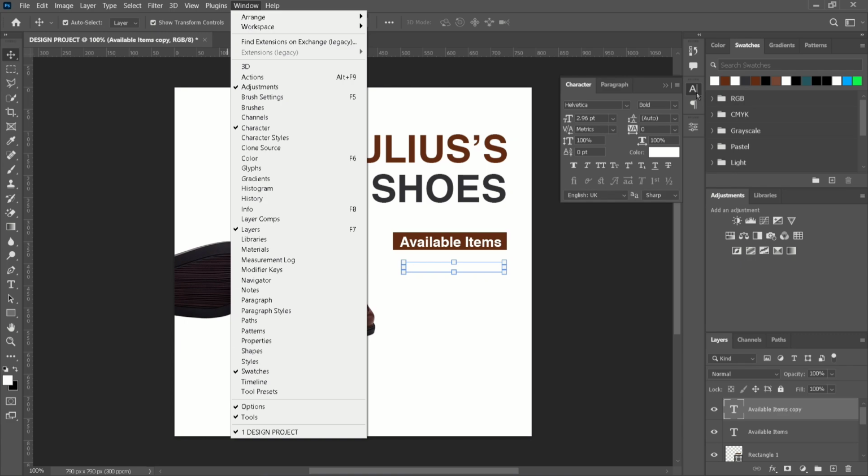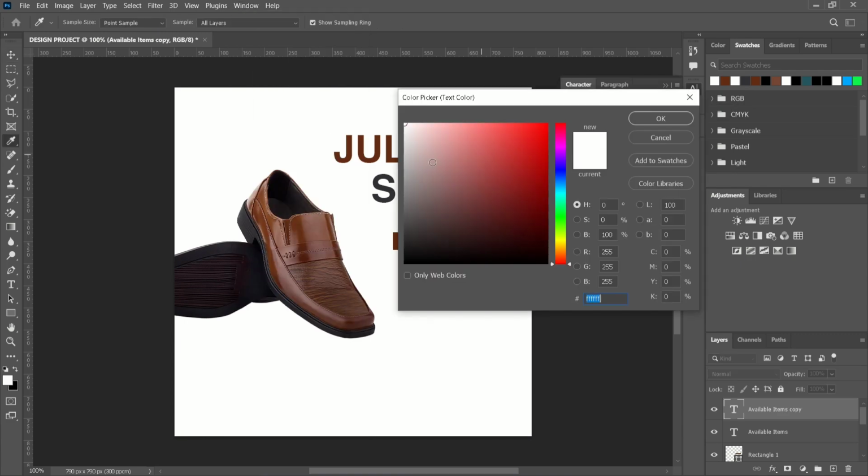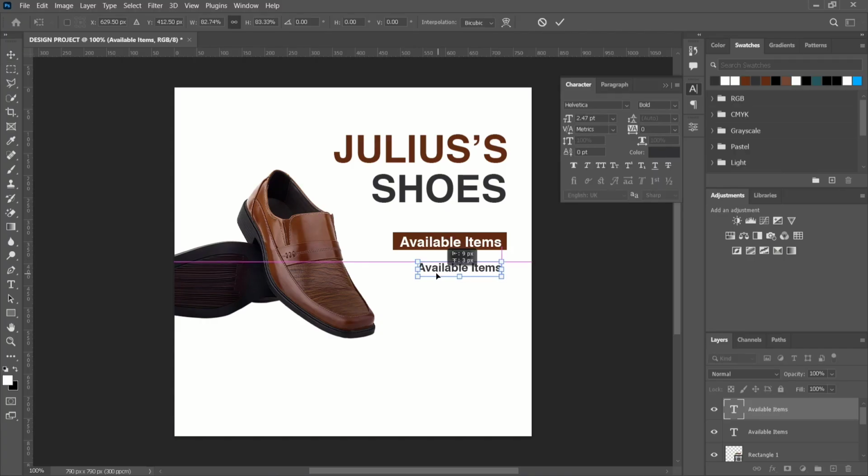Okay, so I'll come to color and choose the ash here. This is like deep blue. So I'll make it a bit smaller than the available items. You can still use the available item size, but as I said, if you're a beginner, you can use the rules that I share with you to guide you on what size to use. So I'm listing my items.